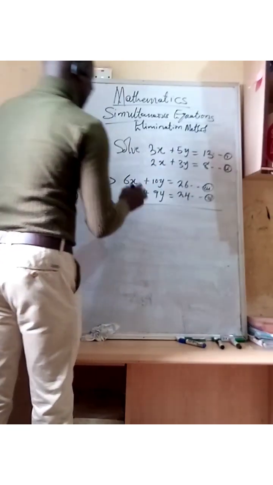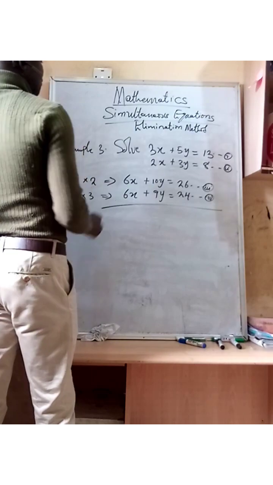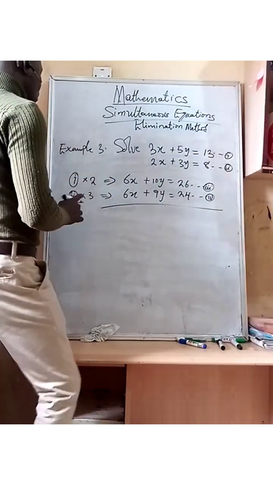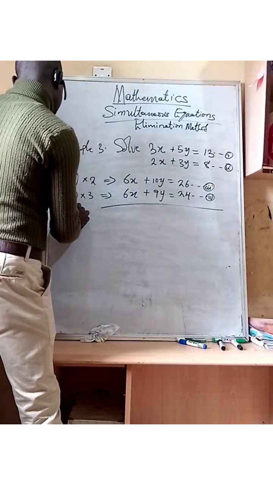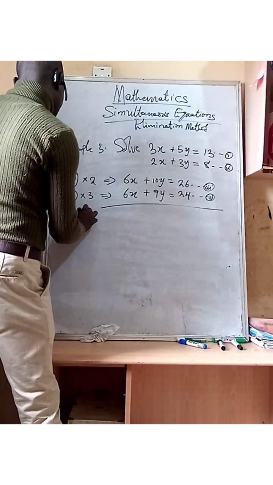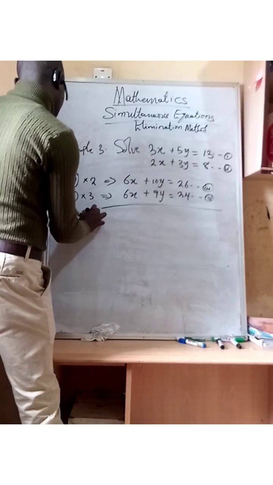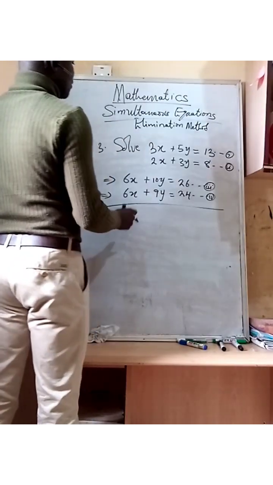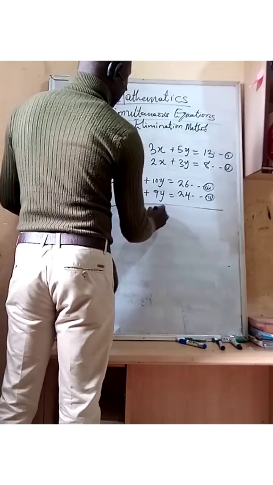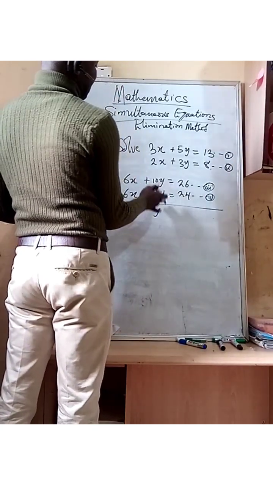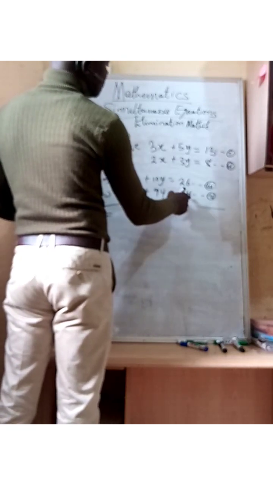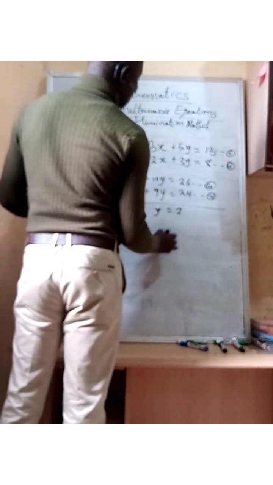So, what do we do? Like I said in the previous example, the signs here are both positive. So, the next thing to do would be equation 3 minus equation 4. And that will give us, x will be completely eliminated and we are going to be left with y. If we subtract 9y from 10y, we are going to be left with y. If we subtract 24 from 26, we're going to have 2.